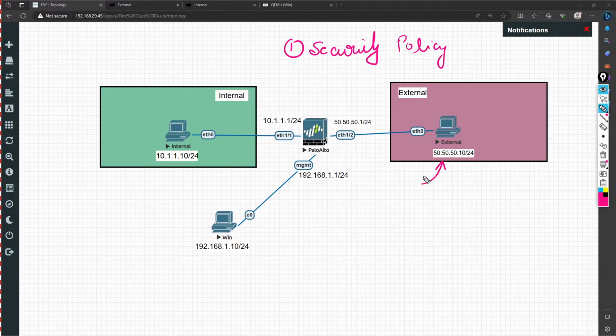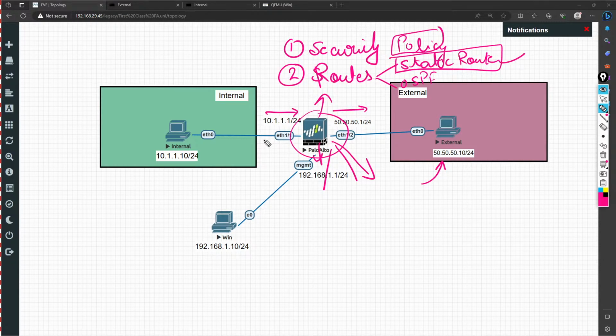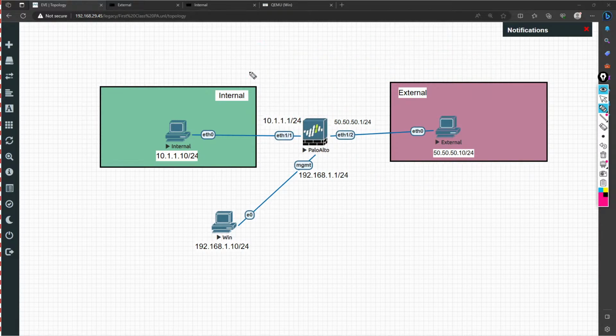Once it qualifies, it checks everything. Firewalls may have fewer policies as well, but there can be a huge list, and you are not able to understand what exactly is going on. But we have only two things to allow via layer 3: security policy and routes. As of now, we'll talk about NAT and all later on when their turn comes.